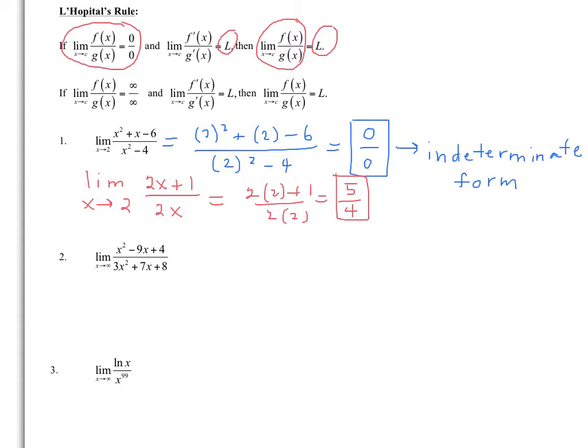So if you use direct substitution and get 0 over 0, then L'Hopital's rule states that you can take the derivative of the numerator and denominator and try again. Try plugging in the value, in this case the value of c. If you get an answer, then that becomes the value of the original limit. So in the example we looked at, we were trying to find the limit as x approaches 2 for this function, and that limit is the same as the limit of the derivative of the numerator over the derivative of the denominator.